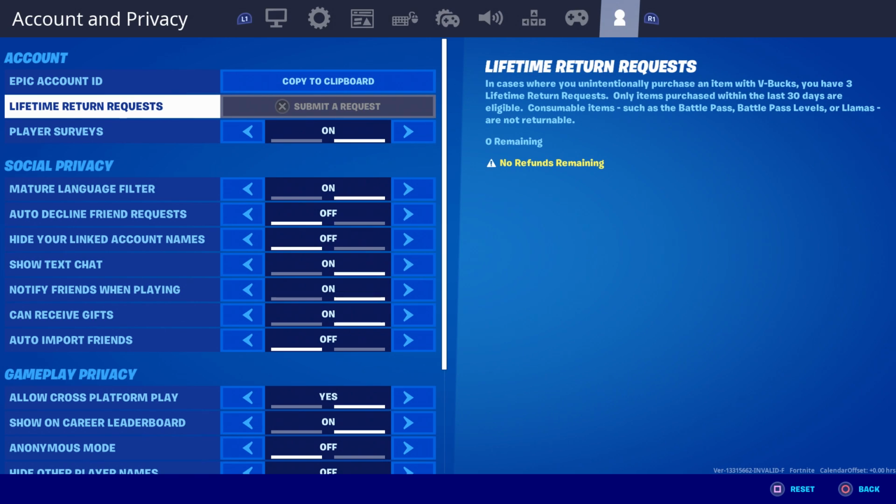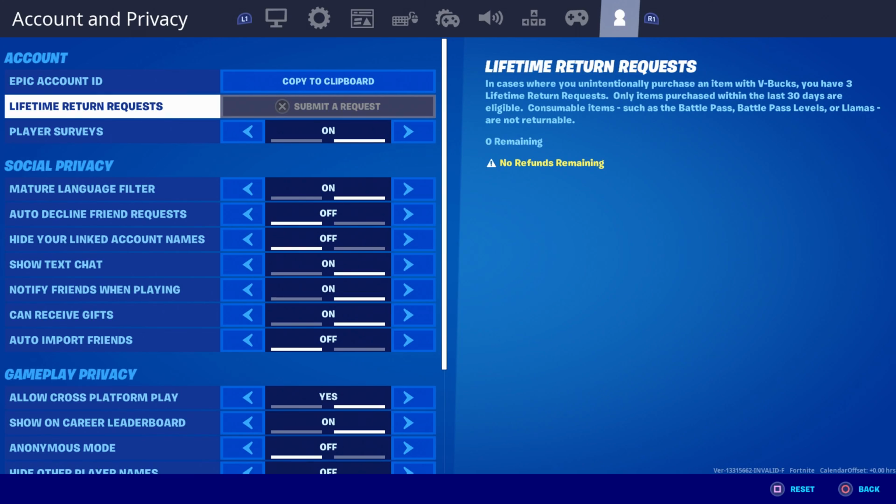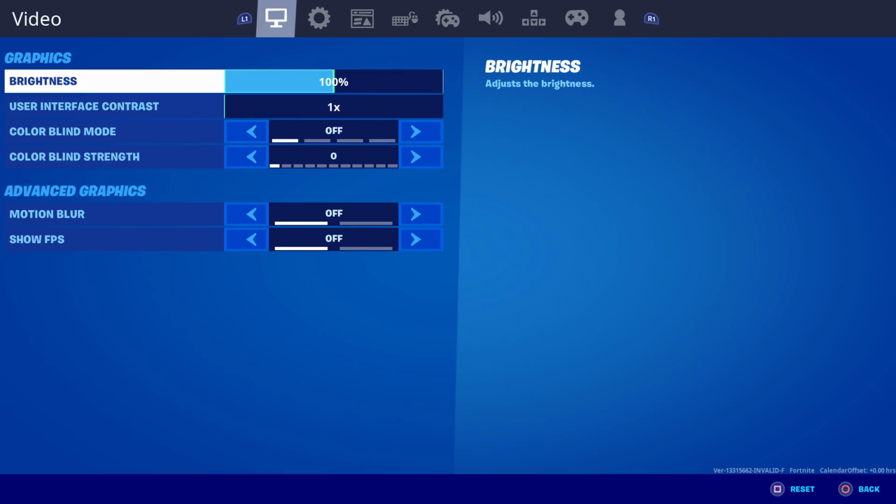I don't know if they just forgot to think this through or what, but they posted an update on the Fortnite status that says this: "We're aware some players are currently unable to refund the Dragacorn glider. We're working to fix this issue and will provide a status update once it's resolved." So just stay tuned, I guess. Just keep checking this spot. Again, all you have to do is hit X on the lifetime return requests. Once they fix this, it should be ungrayed, and we will be able to go in there if you want to refund it.